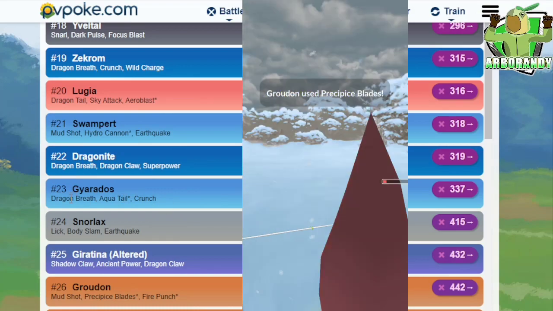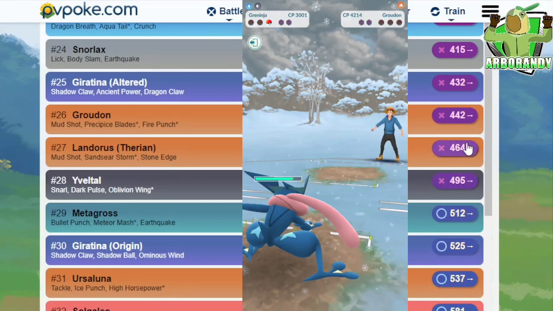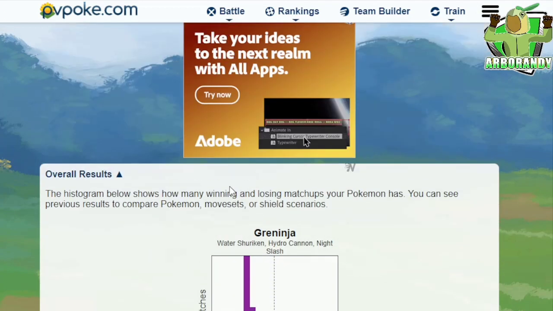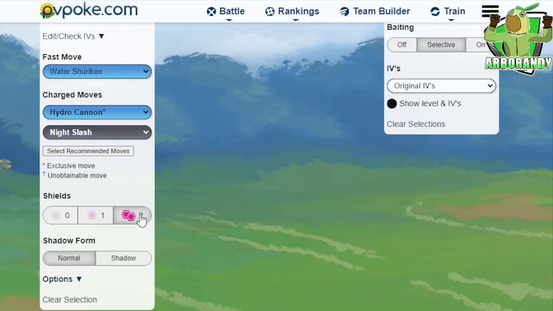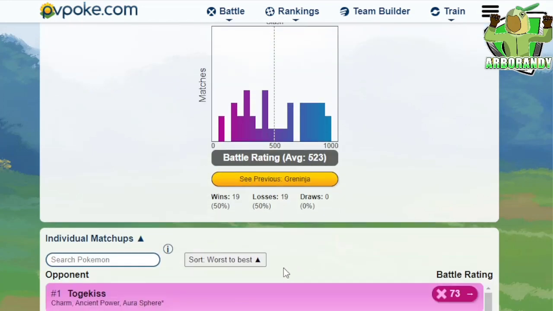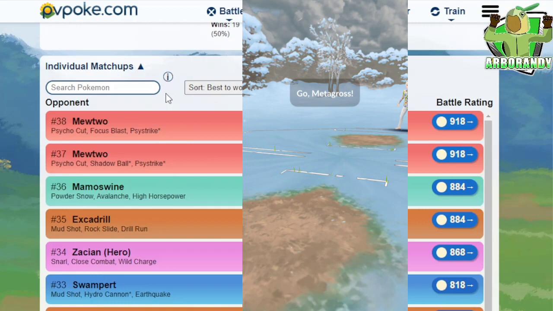Again, we would need shields for it, as we do resist the Aqua Tail and Crunch, but we cannot shield the fast move. So by the stats here, these all are in the ones, right? So it looks bad on paper, but then when you go here, you have a lot of losing matchups against what PvPoke said that you should win against. So it's not like the be-all, end-all of stats here. So we can even go up here to the 2 shields, for example, and just see the battle rating does change to 523. So then we start winning a few more things in the 2s here.